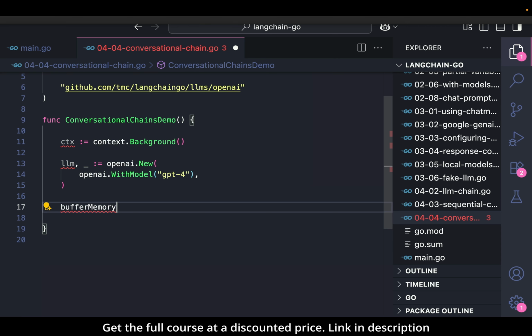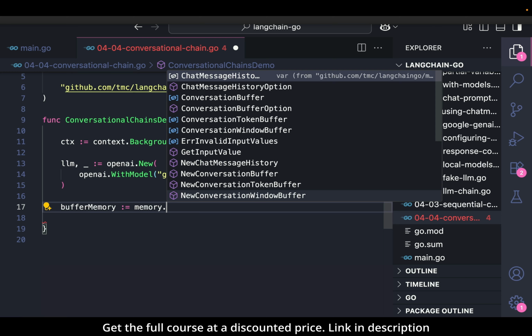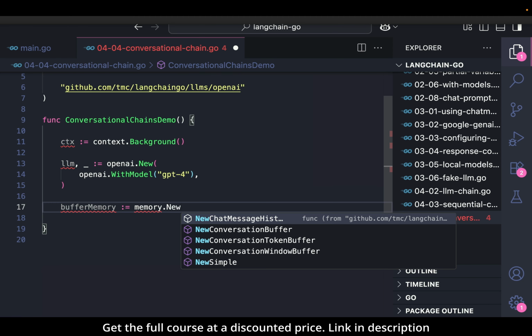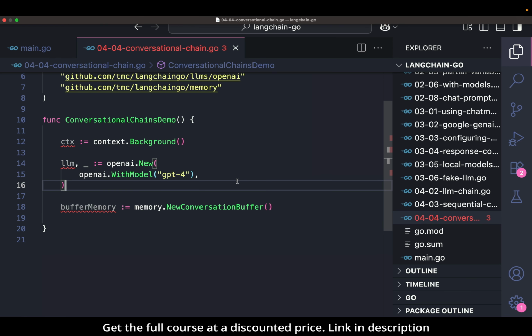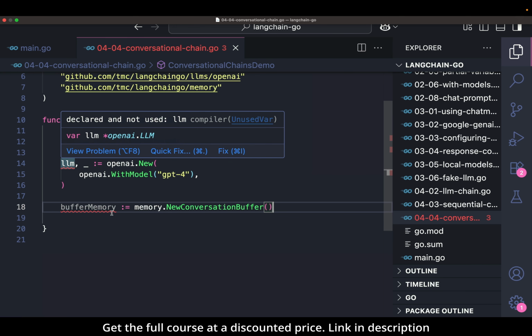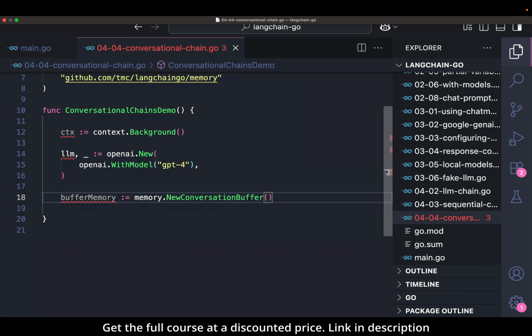By the way, LangChainGo has an entire suite of memory systems that you can even connect to your favorite storage systems. But for now, we're just going to be using the memory model and calling the new conversation buffer to just create a memory system in memory. So create new conversation buffer, and now we have our LLM and we have our memory.